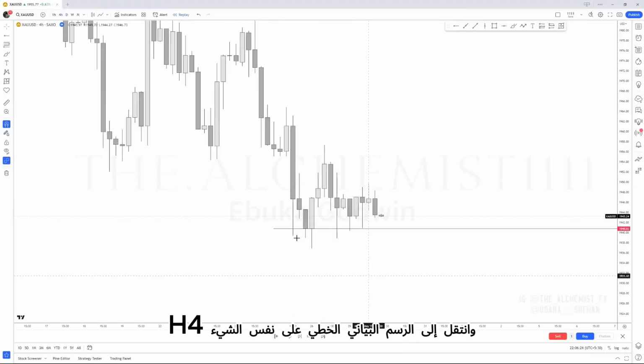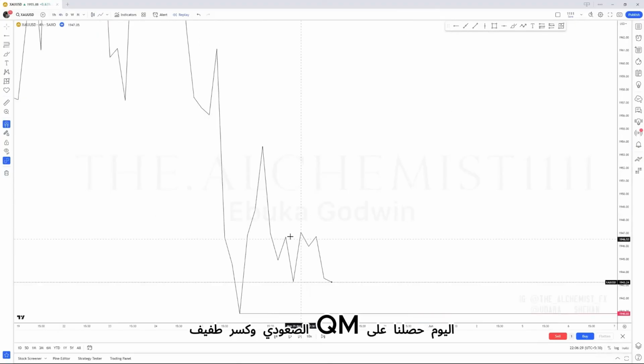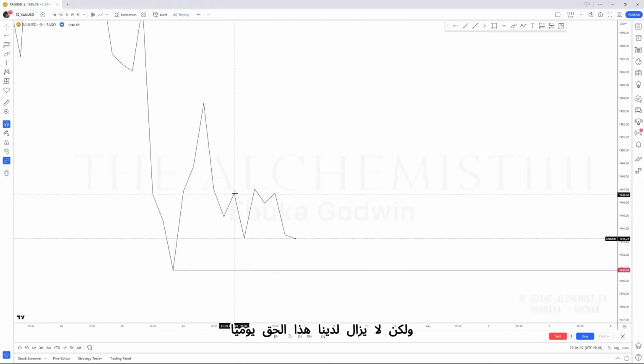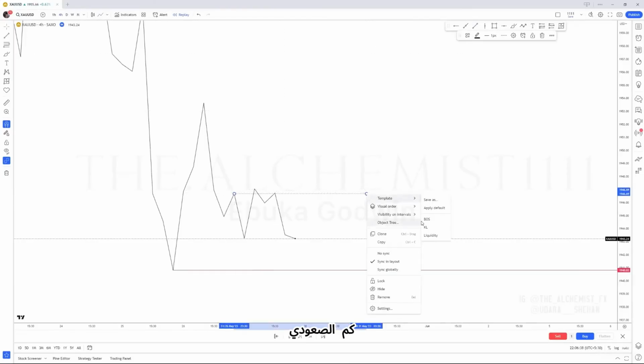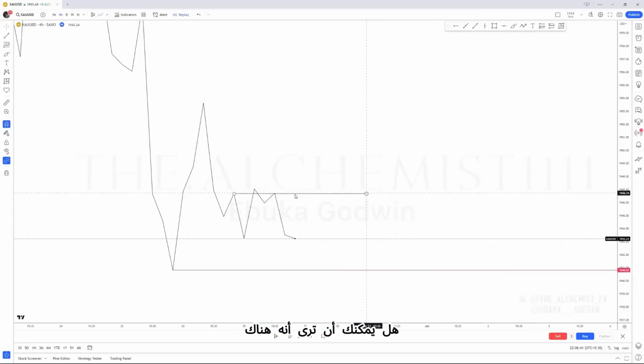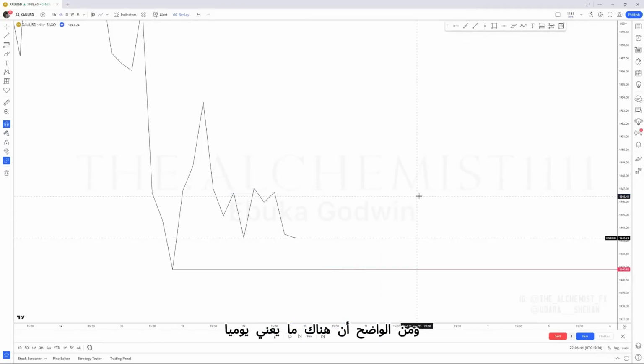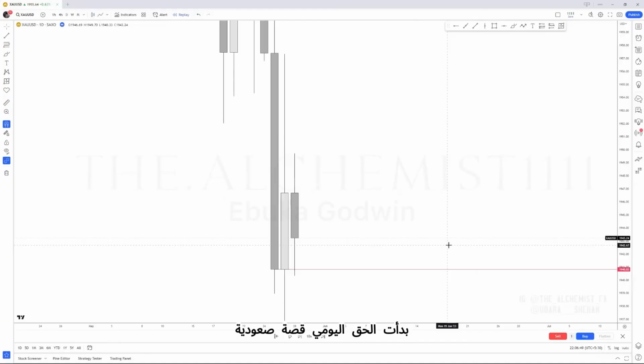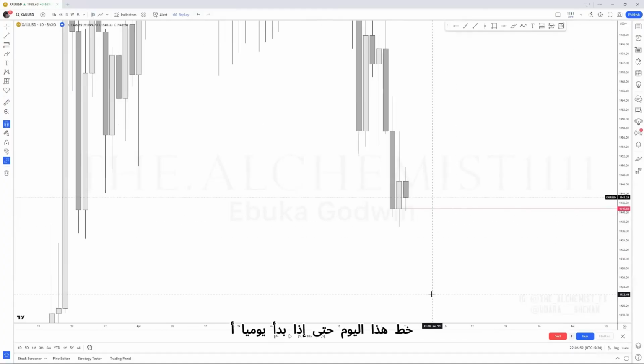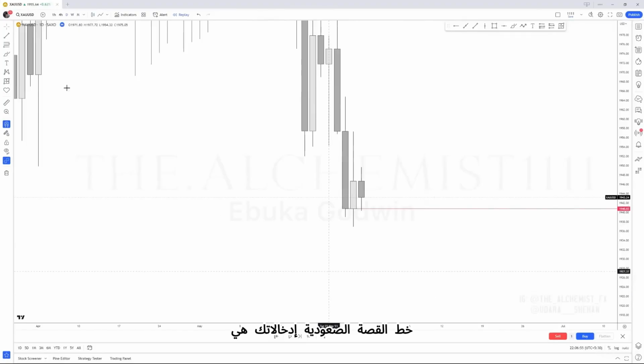If you go to H4 and go to the line chart, on that same day, we got a bullish QM. A minor break, but we still got that, right? Daily rejecting daily and H4 creating a bullish QM. Can you see that? It is clearly there. Which means daily starts a bullish storyline this day. So if daily starts a bullish storyline, your entries are going to come from the H4. But I told you the best zone to pay attention to will be on the daily and the H4.